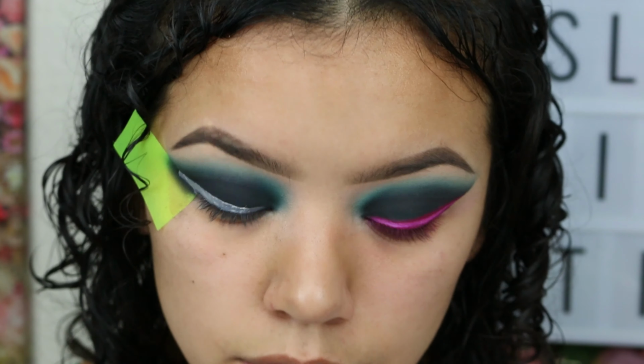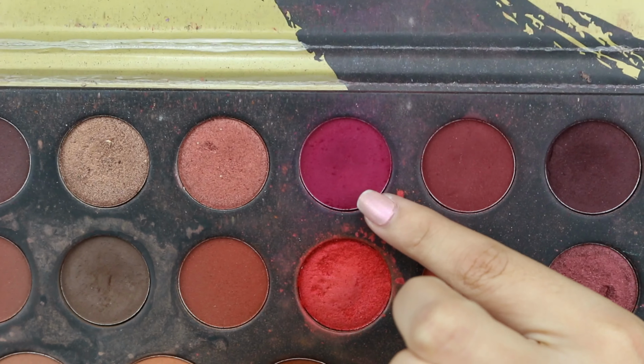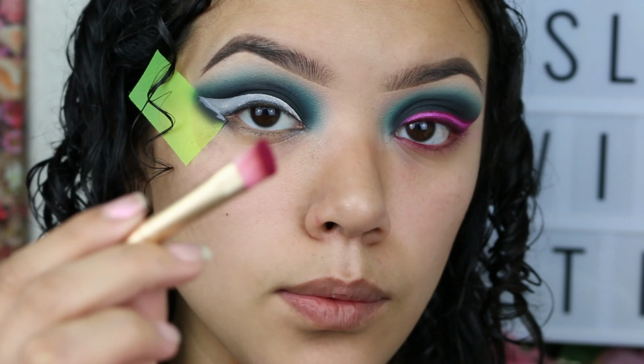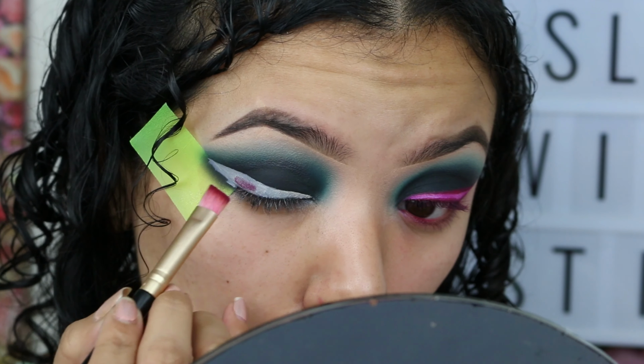They're so loud. Now once we're here, I'm going to go back into my Morphe 39A palette. I'm going to take this fuchsia shade right here, and then with just an angled brush, I'm going to pat this over the concealer.